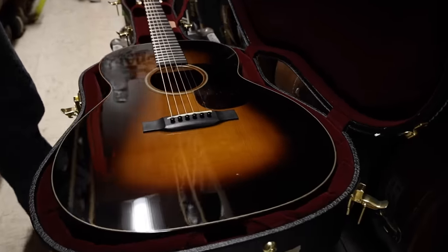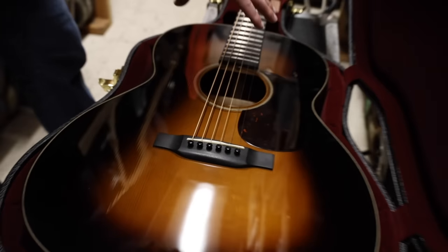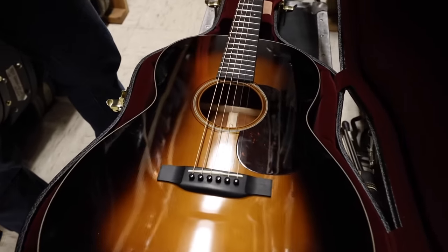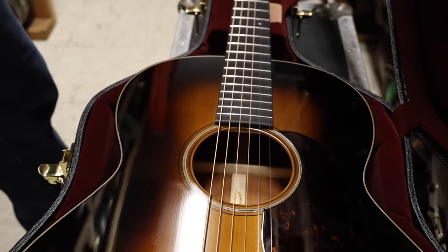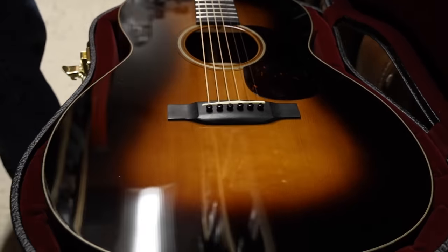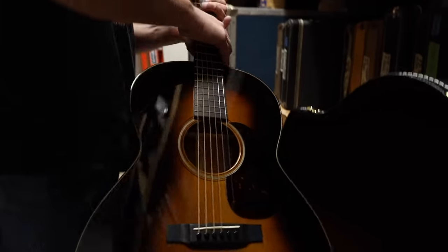Shade top, obviously, or not obviously, it stands for the sunburst on a Martin. They call them shade tops. You see that kind of sunburst look a lot more with Gibsons, but Martin has the shade top title for that look.